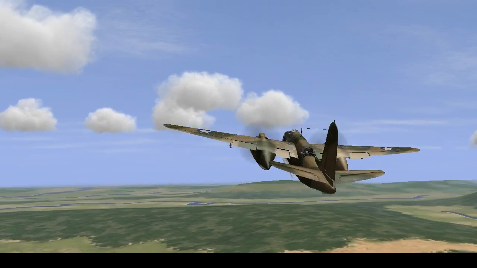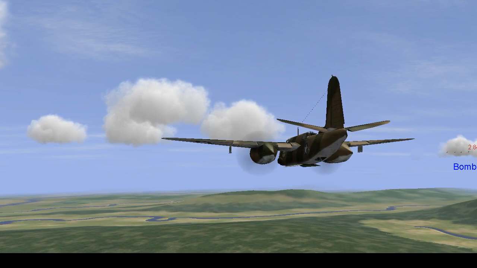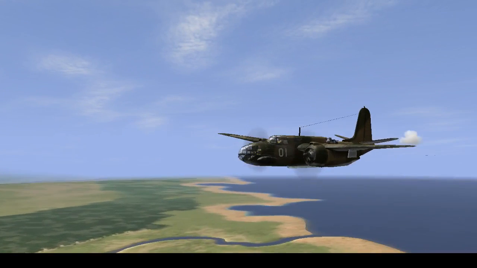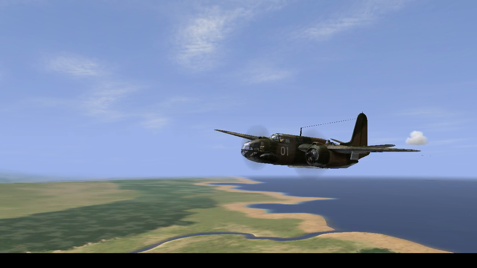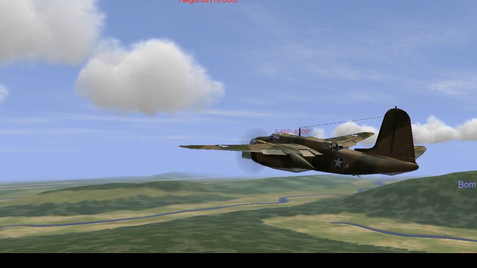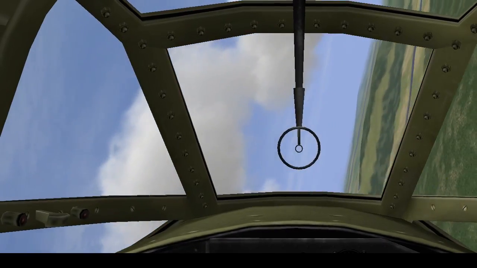I messed up. I gotta be able to select the weapon. Bomb bay doors open. Weapon. What the heck? Okay, what's this button do? Nothing. So I don't know how to drop my bombs. That's gonna be a problem. Heading 0, altitude 30. I'm going the right way still, yeah. So, well, we'll figure it out when we get near the target area.